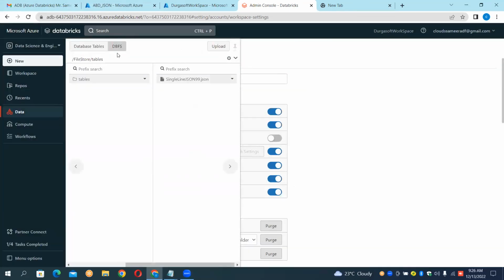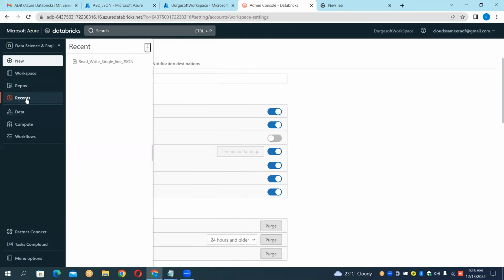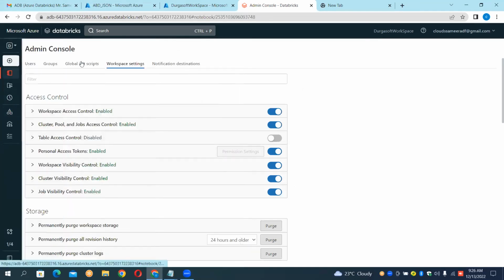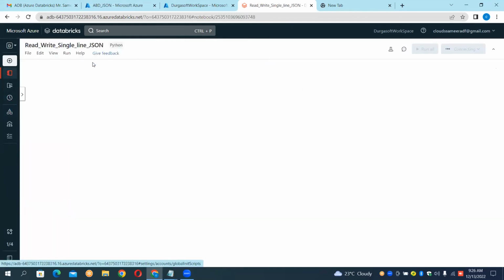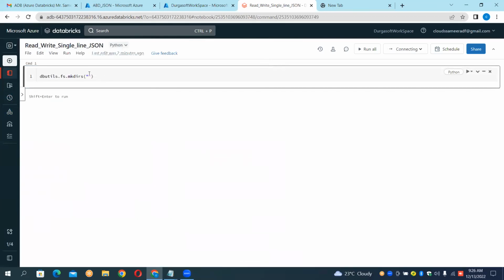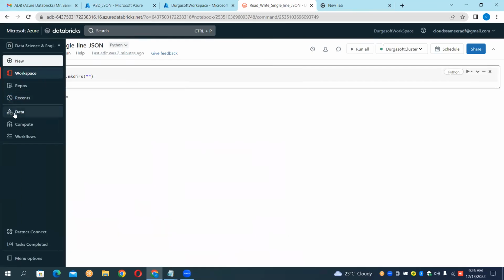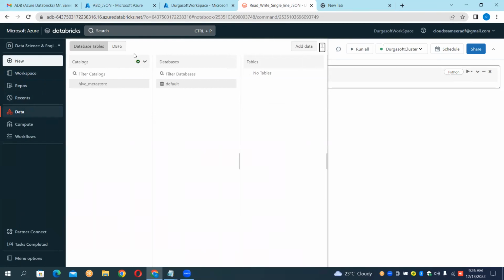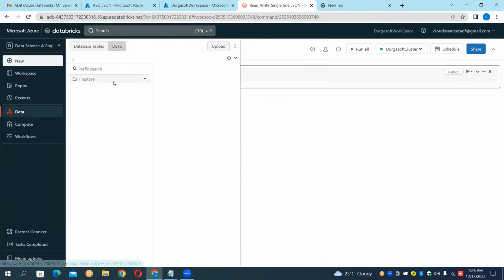So now go to recents and go to the notepad, whatever you have created. That's it, guys. Now you have to copy the path. To copy the path, go to the DBFS, go to the file browser, and then tables.